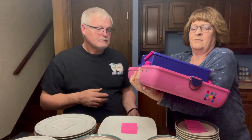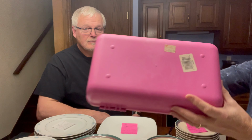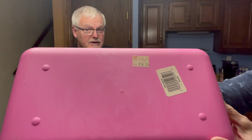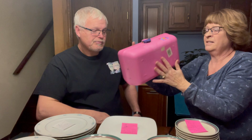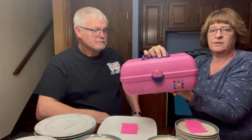Now, what gets really interesting here, I paid $4 for this. I've got to show you this. Can you see that tag? It says Hills. Who remembers Hills stores? In the Ohio area. I don't know if it was anywhere else. I know that they closed sometime in the 80s. It still has the original tag that it was purchased for $14.97. These are going for $25 to $30 on eBay. It is a little faded, so we'll see how it goes. Couldn't resist it. If not, we have granddaughters. 40 years old, I'd be faded too.